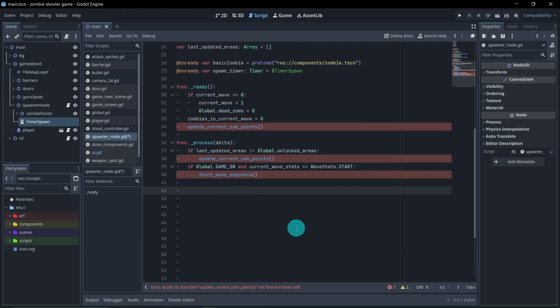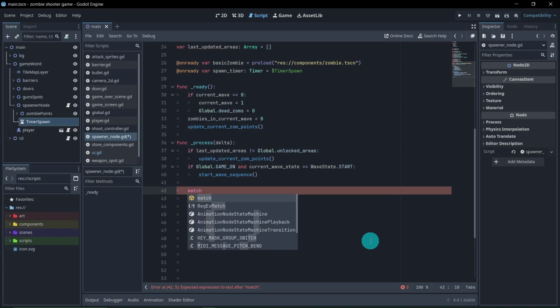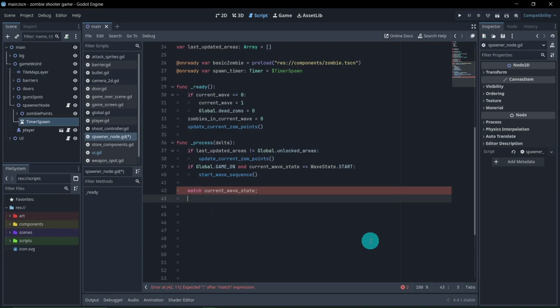Then we're going to have one more thing in this process function, and we're going to run a simple match. The match is going to be for current wave state. Oops, make sure we got that there. There we go, just a colon. Make sure you have the colon.